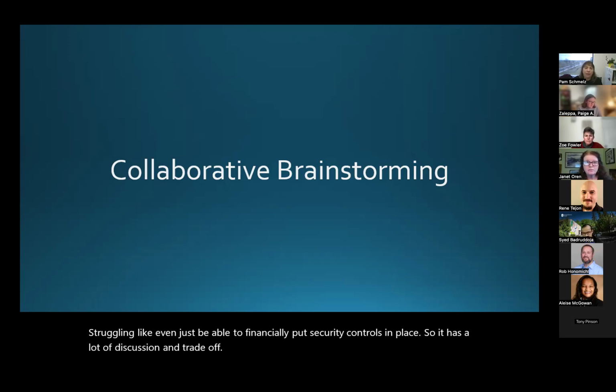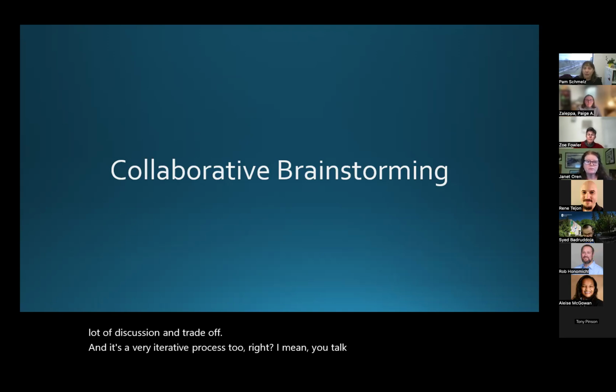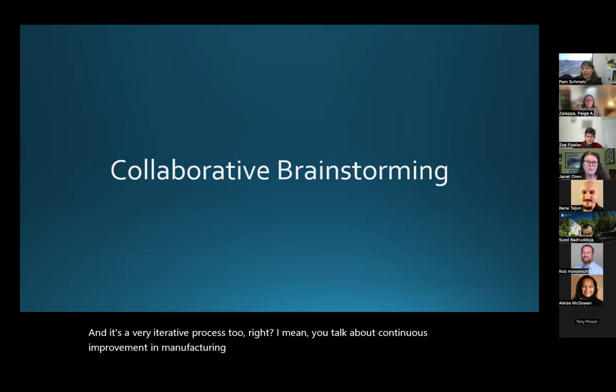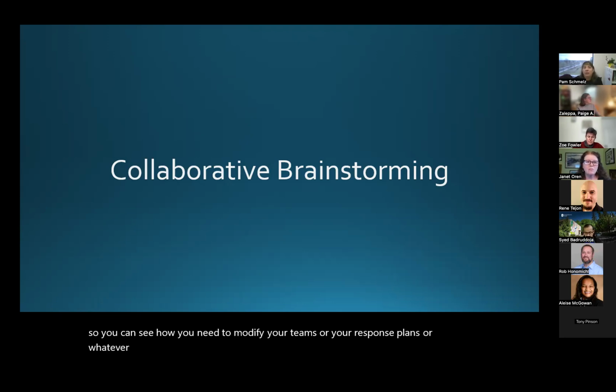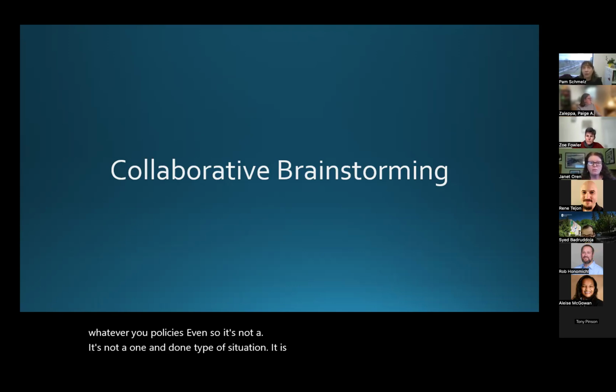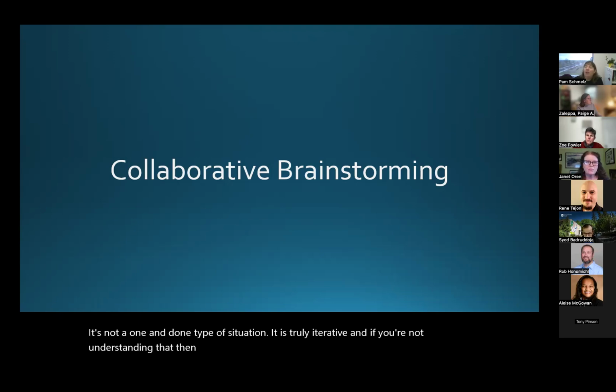And it's a very iterative process too, right? I mean, you talk about continuous improvement in manufacturing. Well, this is the same thing. You do that after action report so you can see how you need to modify your teams or your response plans or whatever, your policies even. So it's not a one and done type of situation. It is truly iterative. And if you're not understanding that, then you're gonna have some trouble.